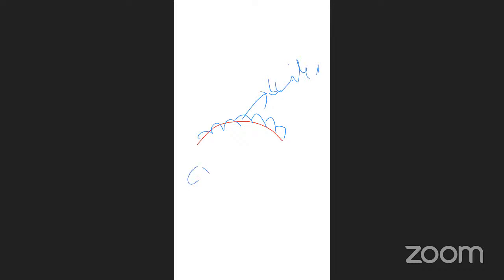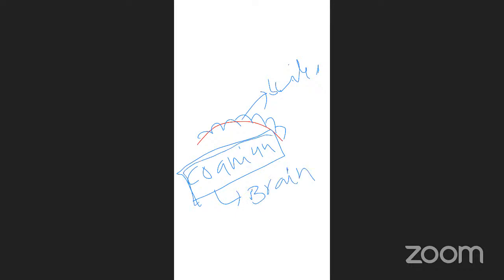And next one, cranium. What is the meaning of cranium? It is a box-like structure. This cranium is a box-like structure which will protect the brain of any animal. Brain is present inside this box-like cranium. This cranium will give protection to the brain. Is it clear? So all the vertebrates contain this cranium.